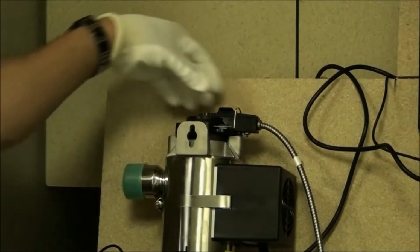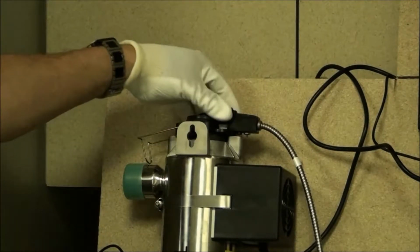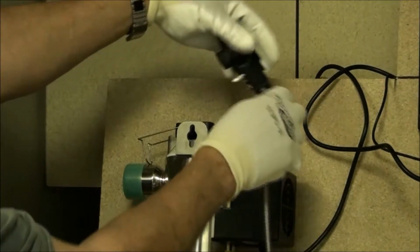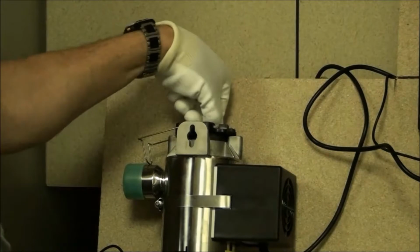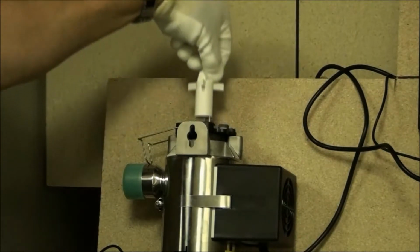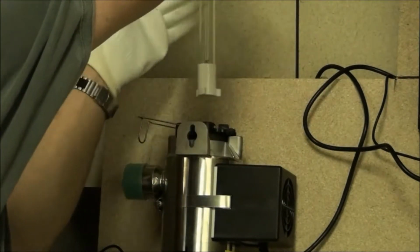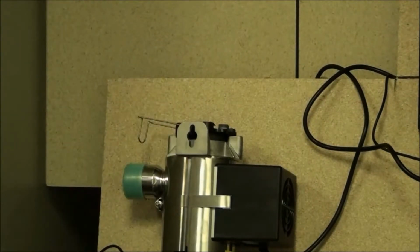To remove the lamp, pinch and lift the retaining spring, wiggle and pull the electrical connector free. Turn the lamp approximately 1/8 of a turn and pull straight up. Be careful not to handle the glass with anything other than clean gloves.